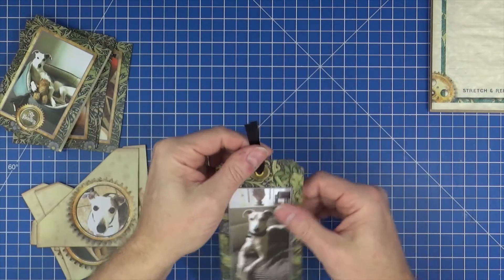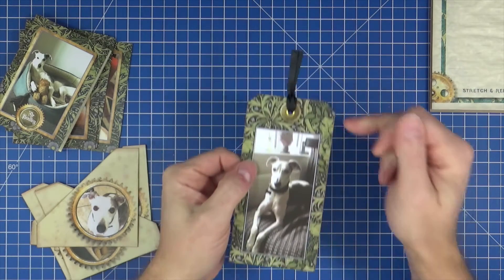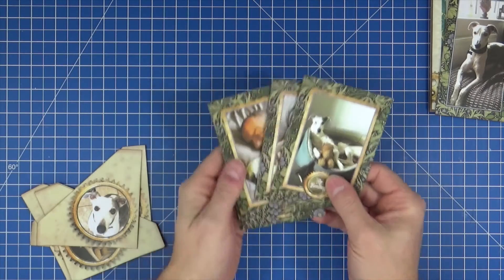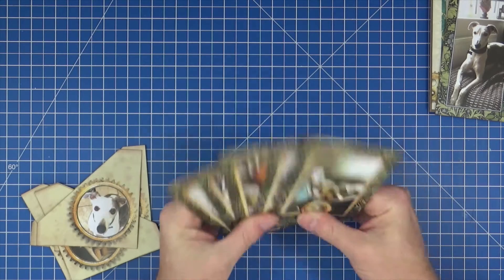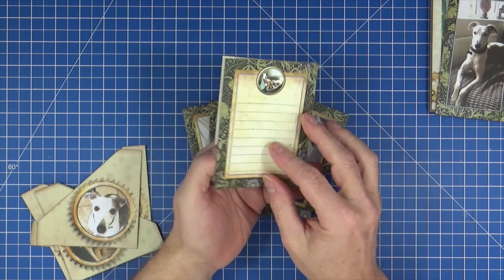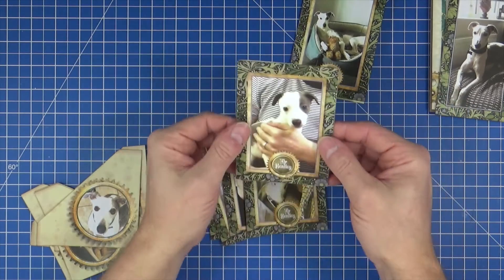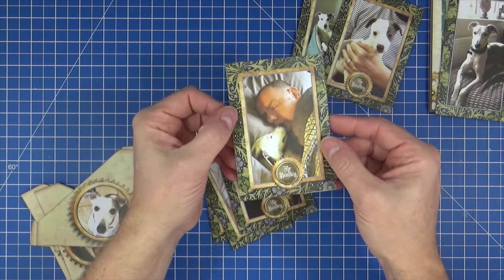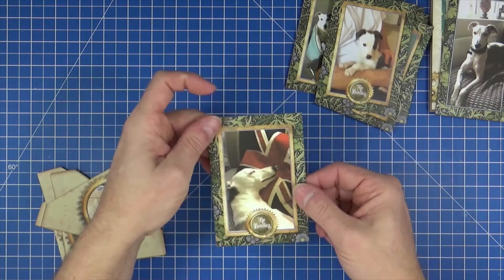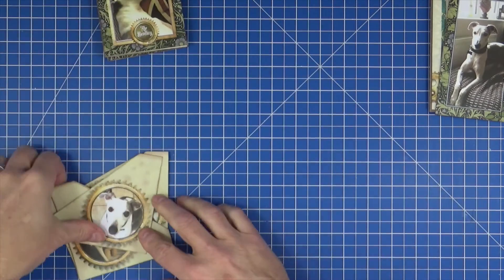With each one of the journals you get a little tag, so you can write just a note. That's the William Morris paper as well. Then we have the cards themselves. The cards are all double-sided — you can open them up and write in there. What's that pattern called? Seaweed. In total there are six journaling cards, one big tag, and then we've got the pockets.